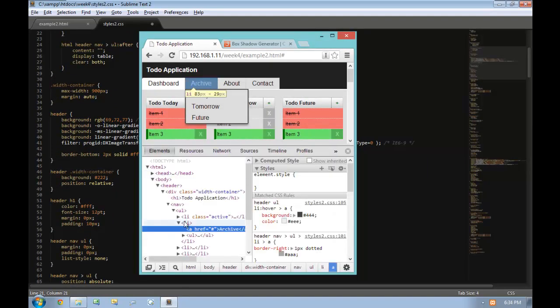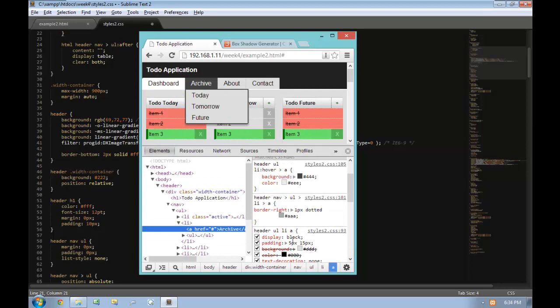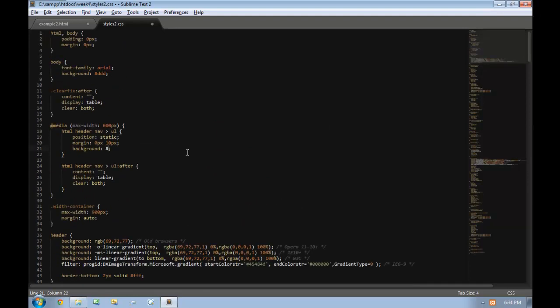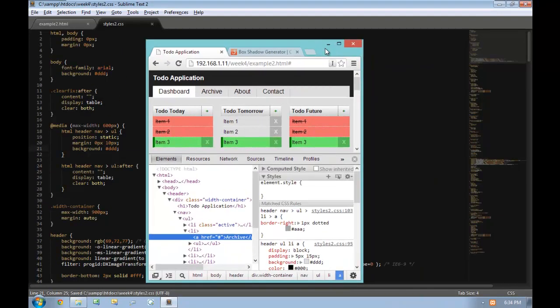They look like DDD. Yep, DDD. So I'm going to give this a background of DDD. That should make our navigation bar look a little bit nicer, and it does.